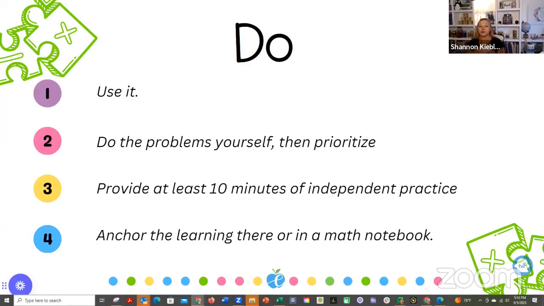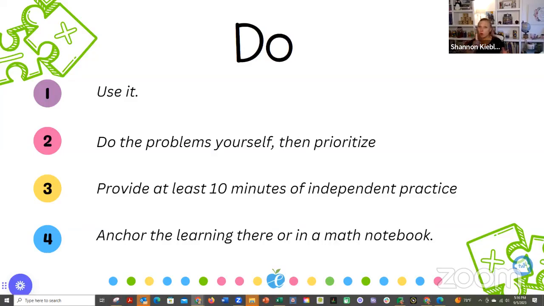So you want to get to the rigor of that lesson. You'll choose some of the problems I'm going to build understanding with. I'm just going to do it on my whiteboard, not in the workbook. Other problems, I'm like, nope, this is an independent problem. We're going to anchor by this point. We should have it down. I'm going to have them anchor their learning in the workbook. So now they have a working example because now they know how to do it, versus rough draft thinking, where I'm still figuring it out. I'm still not sure what to do. That's going to happen on my whiteboard because it keeps the thinking going.